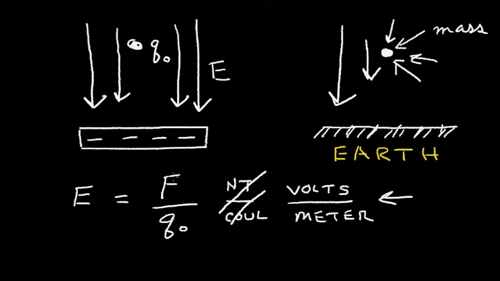Now this force, F, is the force on the small charge. And if this is a positive charge, Q-zero is a positive charge, the force is in the direction of this electric field. The electric field tells us the direction of the force if we put a small positive charge into this field.